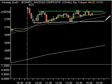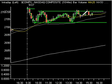We'll draw the line right from here. And we'll even draw it flat, so they're both flat. And there we go. Alright, so you can see, we basically were in this range. We gapped up a little higher, and that was pretty much the high of the day right there on the Nasdaq. Then we sold off, touched the line, bounced back up, touched the line, and look at this little, jagged type of pattern all day long in this. And it might look more volatile than it is, but it really was not volatile at all, guys. We stayed between these two lines.